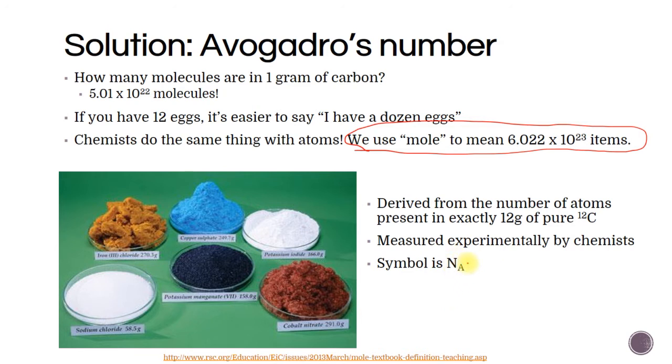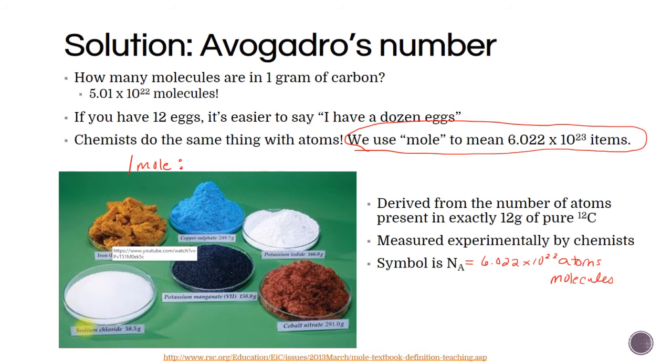Avogadro's number is the symbol for a mole, and it's defined as that many of whatever item you have. Sometimes it's atoms, if I'm talking about individual atoms. Sometimes it's molecules or particles. You can have a mole of anything. It's not restricted to just talking about chemicals. It's just used there more frequently because atoms are small. So each one of these things represents 1 mole of substance.